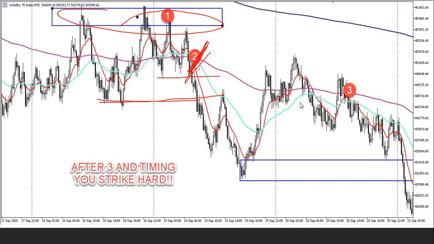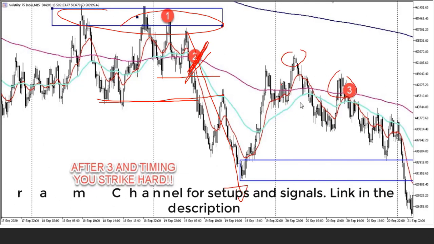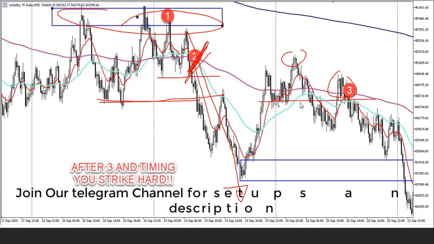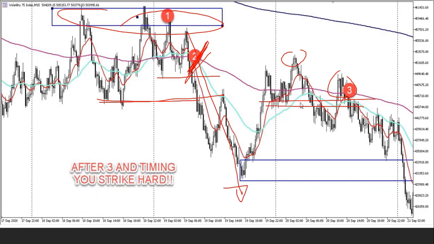Look at the move which breaks those. This is a very aggressive move. This is what you want to see. And the next day, you're having some kind of a head and shoulders pattern on the 200 EMA. That's what you're looking for every day. And you're entering after a close below the 13 EMA. Stop loss goes above structure and you are cruising nicely.